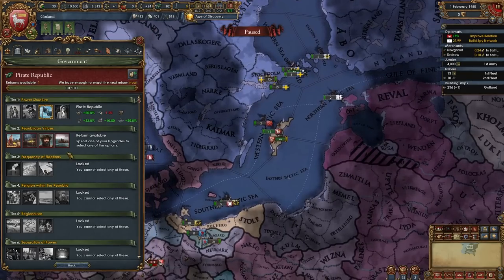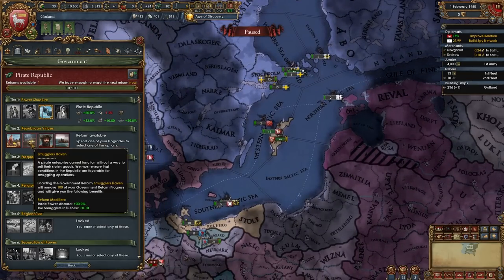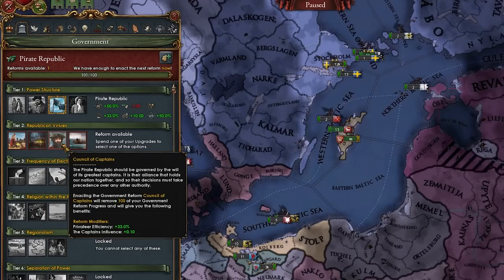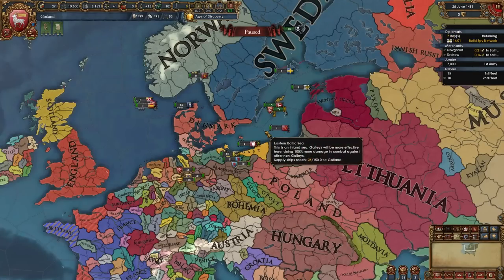Tier 2 gov reform time. The privateer's way is really good, but we are going to need some allies. This will prevent us from making allies, so I'm actually gonna go with a council of captains here for privateer efficiency. I can actually ally Poland after improving with them quite a lot, so this is awesome. This is what's gonna save our game, I think.